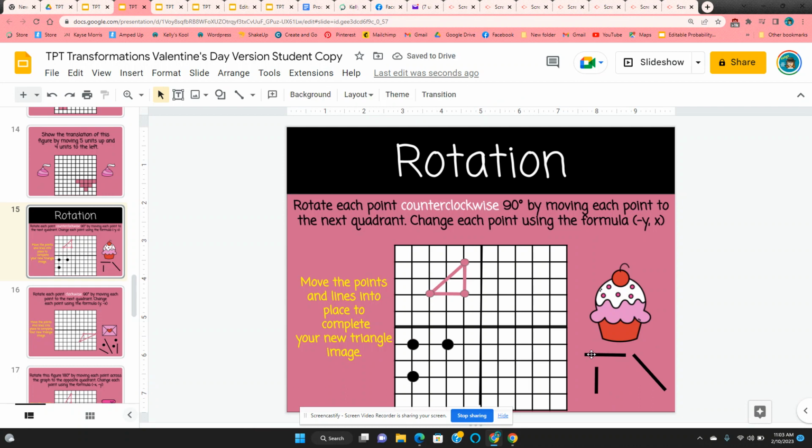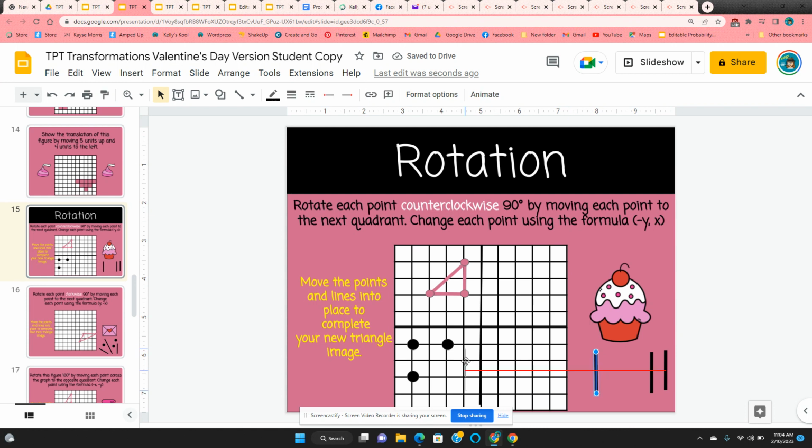And then they can use these lines to just fill in their new triangle. Now, if your students are a little bit more advanced, you may want to just straighten out these lines so that they have to figure it out on their own. To change the orientation of the line, just move it with these blue circles, and you can make them longer or shorter. That way the students will have to make sure these lines go in the correct place.